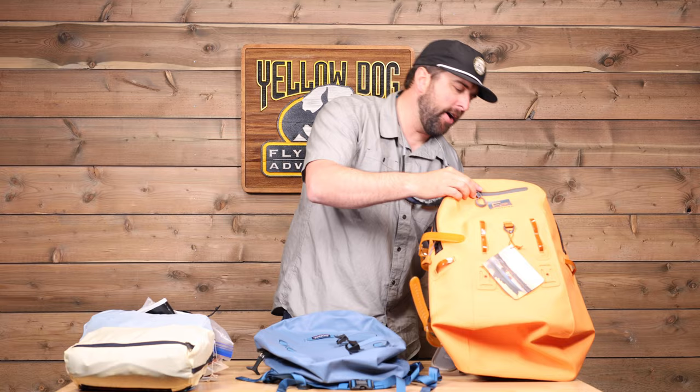If you're not ready to invest in one of those saltwater pliers, honestly, a good old forcep is a super awesome tool to have out there. Let's talk about that narrow nose — this is the ultimate, this is for surgery, you can really get down in there. It still has a line cutter and a flathead screwdriver if you need to get into your reel. It clips easily to your shirt, it's very streamlined, and all the guides have them. So if you're not ready to invest in a more serious saltwater plier, a standard pair of forceps is going to be really great.